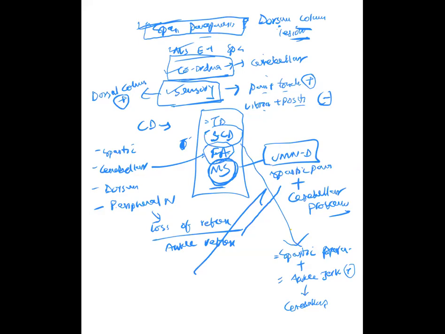Regarding the examiner's question, how are we going to investigate the patient? Again, I will start with MRI of the spinal cord. Then as there is peripheral nerve involvement, I will do NCS and EMG. In any case of peripheral nerve involvement, I will do NCS and EMG. Vitamin B12 level. MS is there, so MRI of the brain will give some clue. CSF for oligoclonal band, and visual evoked potential for MS. For Friedreich ataxia, I have to do a fundal photograph to see the optic disc. Then I will do ECG, chest X-ray, and echo to see cardiomyopathy.